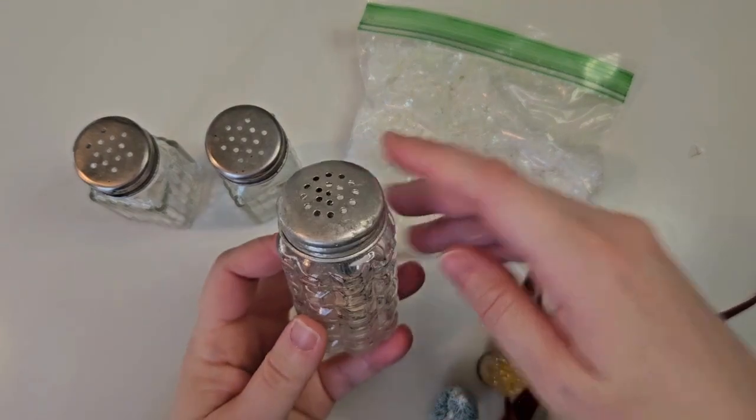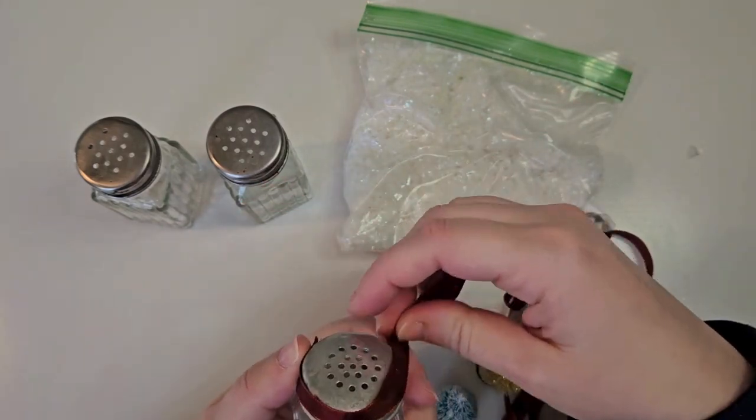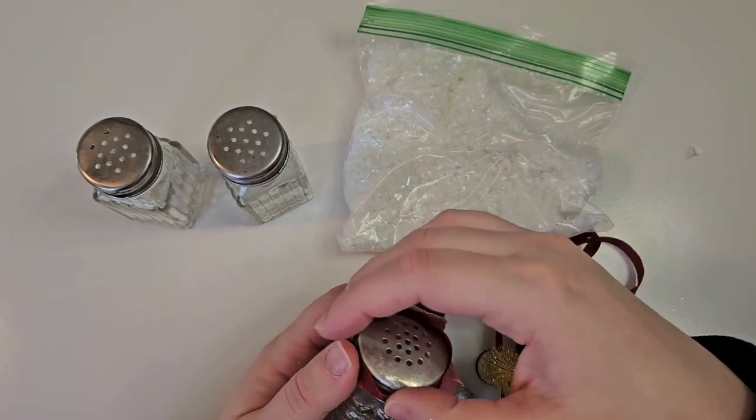I could leave it just like that, but I'm going to use this ribbon to wrap around the top, and then I'll put a bow on it.